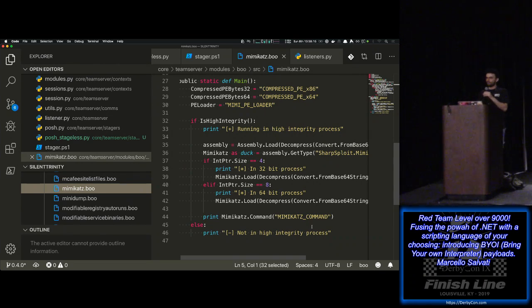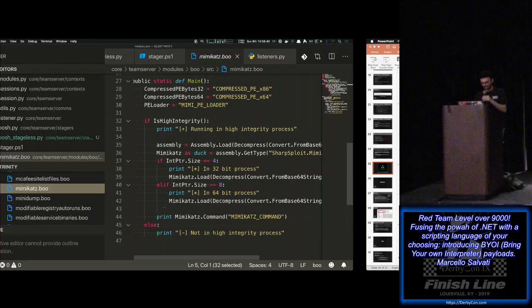But I think a friend of mine is actually writing a Boolang port of that. Especially with .NET 4.8, SharpSploit is not going to be undetected every time because of AMSI. Once we port that over to Boolang, this technically should just go through AMSI and all that stuff because it's going a level deeper. There really isn't any insight into this. Again, we're trying to shift the paradigm back to PowerShell-style attacks, okay?